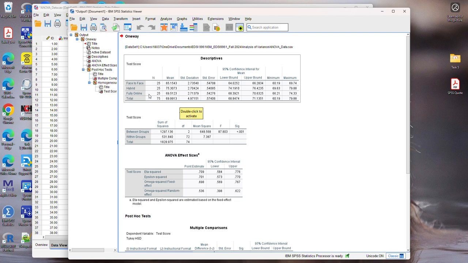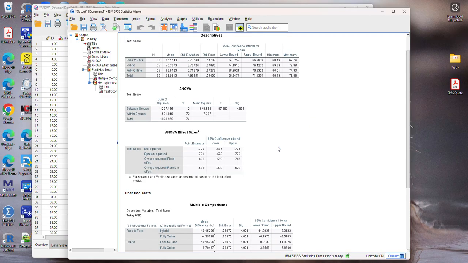For the fully online instruction is 79. And for hybrid instruction is 75. So I can already see that there are some differences, with the hybrid instruction having the higher mean on the score variable. I also get some other descriptive statistics such as the standard deviation, the standard error, and a 95% confidence interval for the mean.